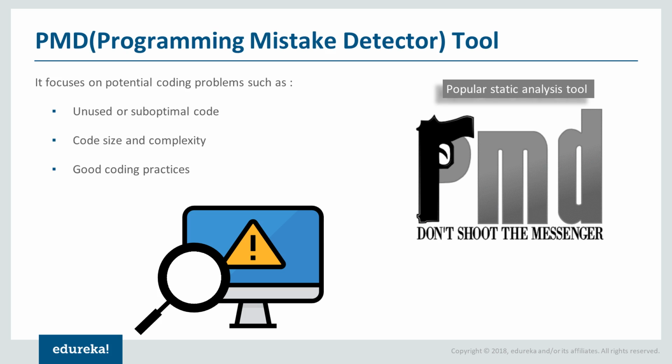It's more like a linting tool in the traditional programming world. Not exactly the same, because linting takes care of the syntax. This one goes one step beyond that. It's basically an extensible cross-language static code analyzer. It finds common programming flaws like unused variables, empty catch blocks, unnecessary object creation, and so forth. All these things help you reduce your technical debt.